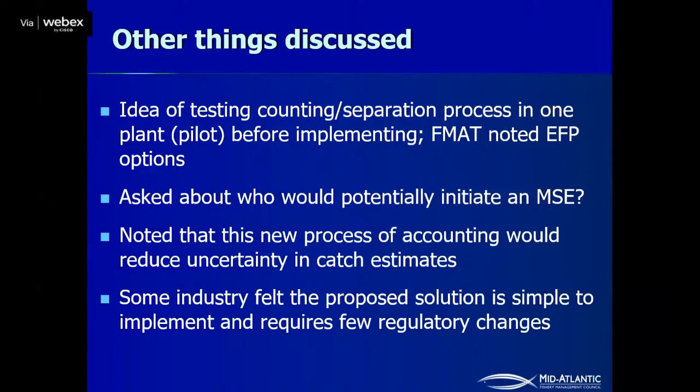We already do the sorting because the market drives that. So whether it goes into a can or a frozen product, it has to be labeled separately. So we're already doing that, kind of to your point, Mr. Reed, we're already building that in. And the throttle on that is that we have this prohibition. So we're trying our best to keep that, basically the boats are delivering the catch to us that we can handle at the plant.